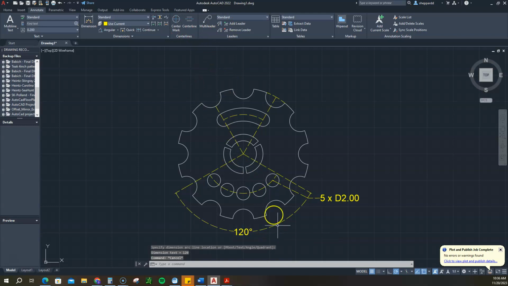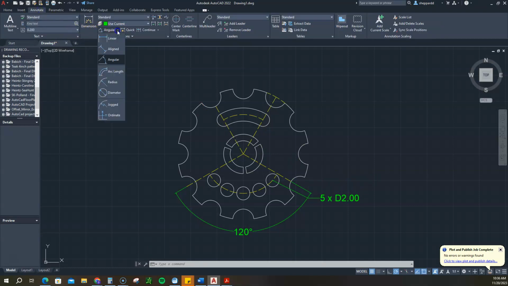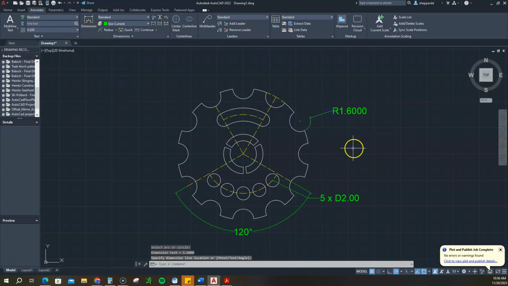And again, all these really should be on your dim layer. You can do a green, white, I don't really care which color that is. Remember on circles, when you're doing the dimensions on circles, you can do radius or diameter on those. So if I want one with a radius, I can place that on. If I want a different one that just has diameter, I can place that on. That is up to you on that.